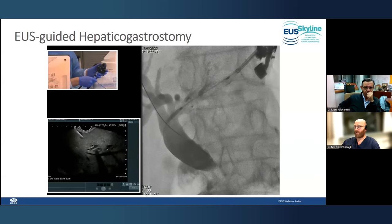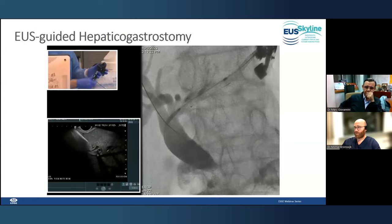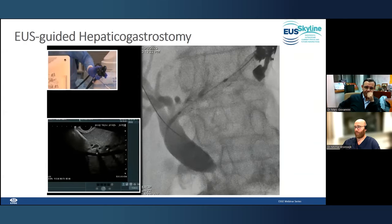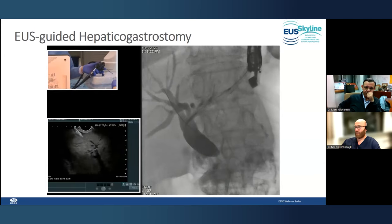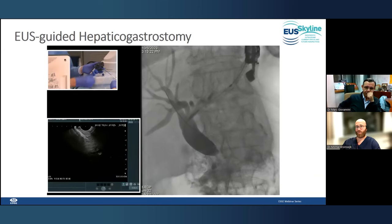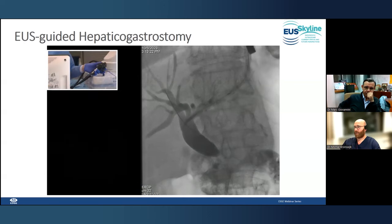What really is important here is to use traction. So what we do is we stop for a second. That's what we're going to do now. Zoom out a little bit and then move ourselves towards the esophagus a little bit and use continuous firm traction and intrascope release. This is what you see happening here. We're bridging the peritoneal space and then the stent is deployed.